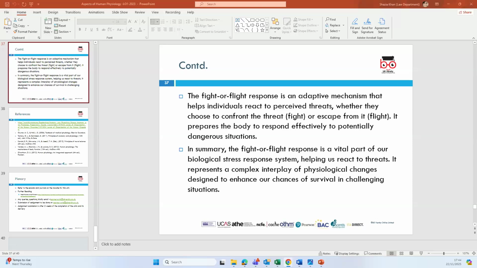So it's one of the things that happens to try to eliminate that. The fight or flight response occurs when the presence of something mentally or physically frightening or stressful is detected. So it could be the alarm stage, the resistance stage, or the exhaustion stage as well. There are different stages within the fight or flight response, and it is a biological stress response system, helping us to react to threats. And it could be part of our body, and it's where the hormones react to it.